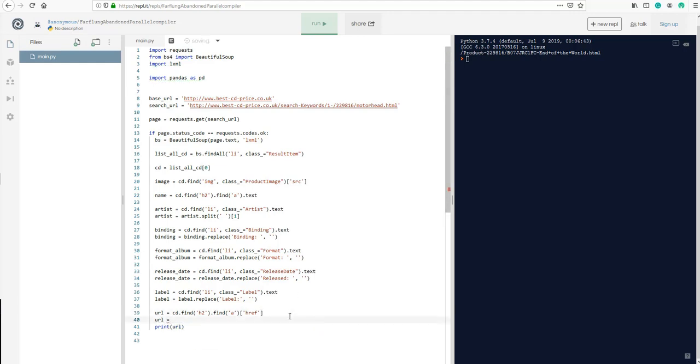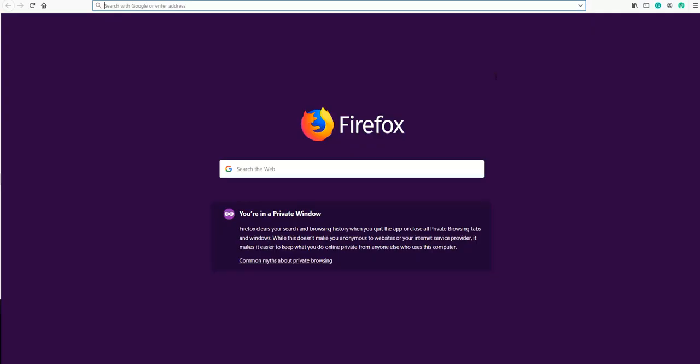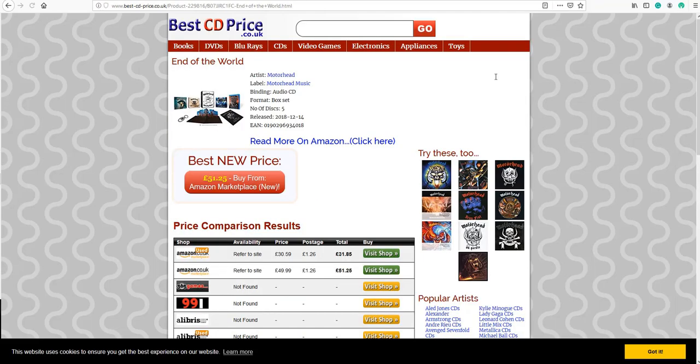URL equals base URL plus URL. Let's see. And now this seems like something we can click. Let me grab it, if I can. Copy. Nice, we have the URL.